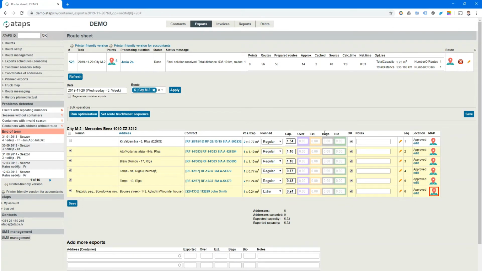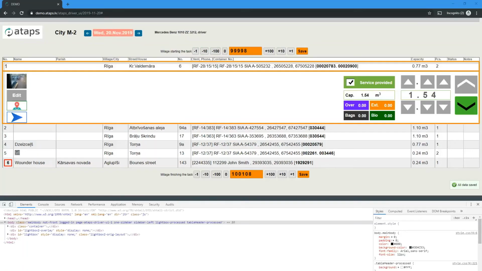So let's look at how the driver sees this information on the tablet. Now we see the driver's user interface, which can be run on a tablet, for example.